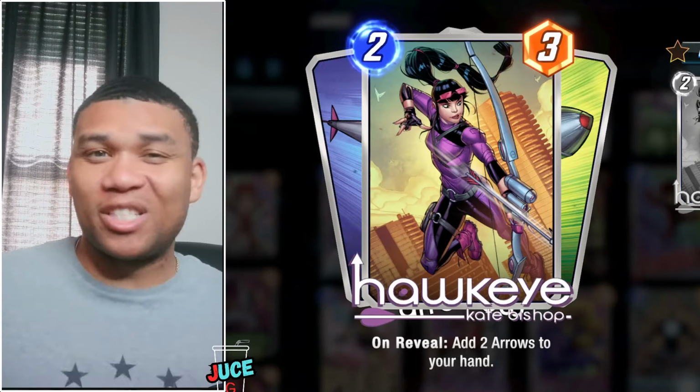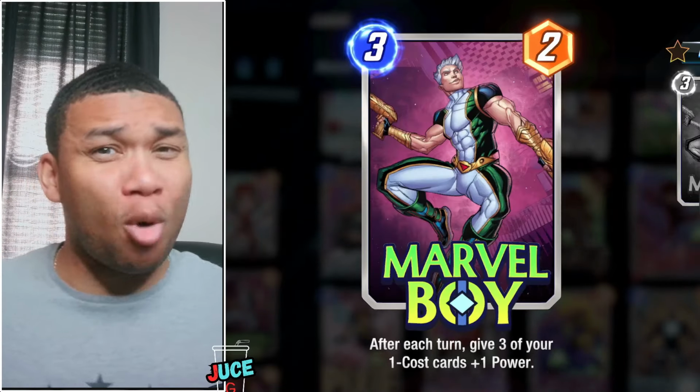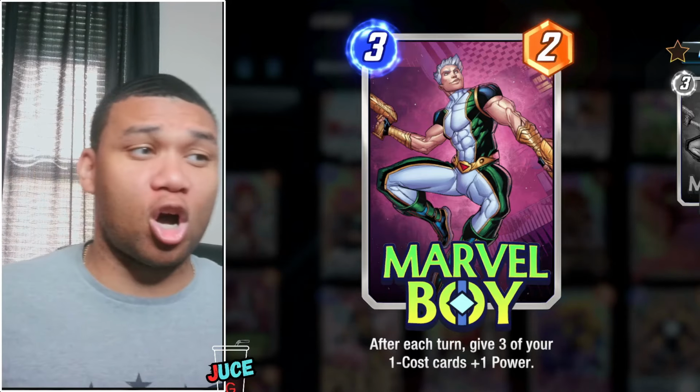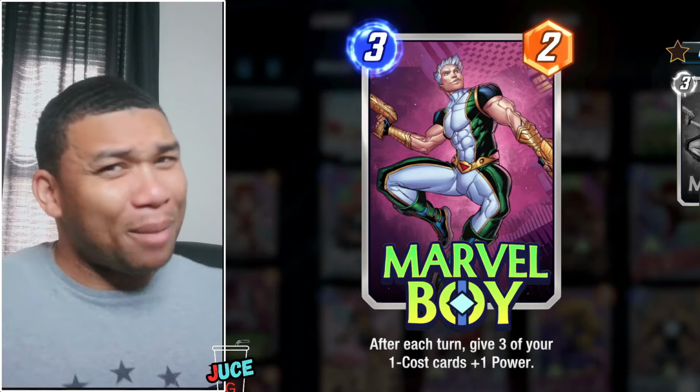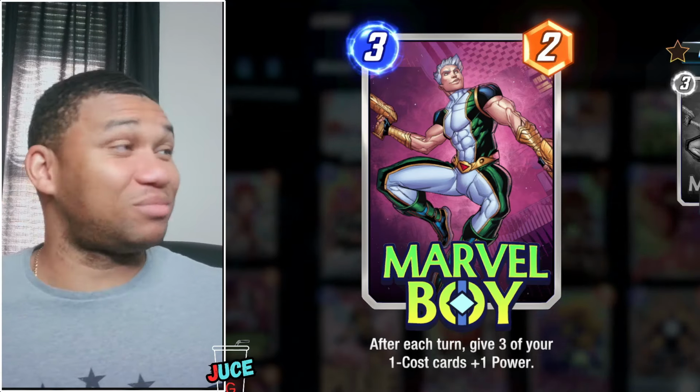Now there's strong potential for some really good utility within this card. We also got the homeboy Marvel Boy. As you can see, he says after each turn, give three of your one cost cards plus one power. So that means effectively this card can be somewhere like a 311 maybe? That's a lot of value.